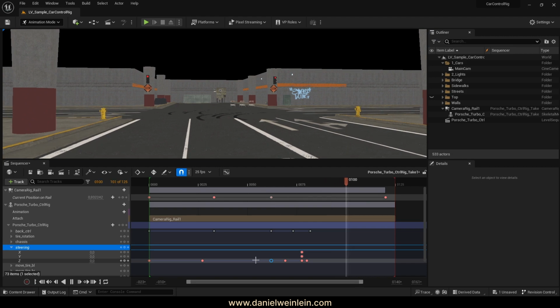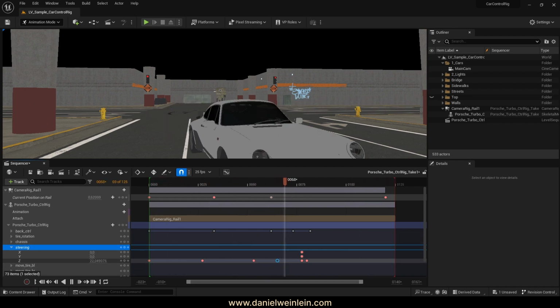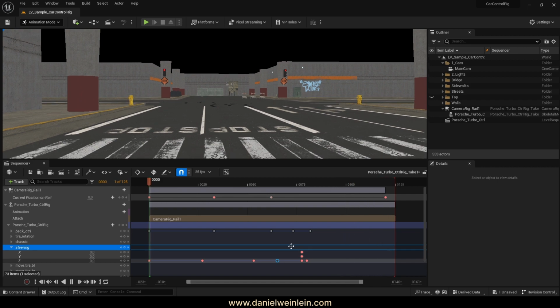Okay, and maybe we need to change this keyframe here and this one here. It's just a matter of spacing the keyframes correctly out.